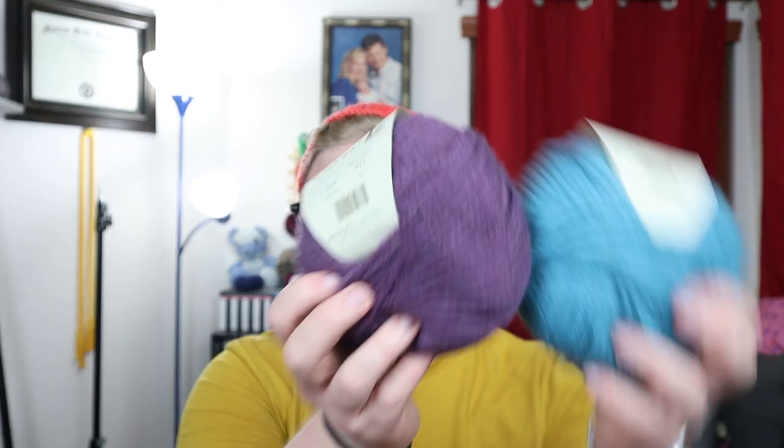Beautiful yarn. So this one is Vanilla Sky, and I got another one in the colorway Purple Rain. I thought those were really cute. I think these were maybe about $4 or $5 a ball. Again, things were on sale, and I was shopping the clearance section.